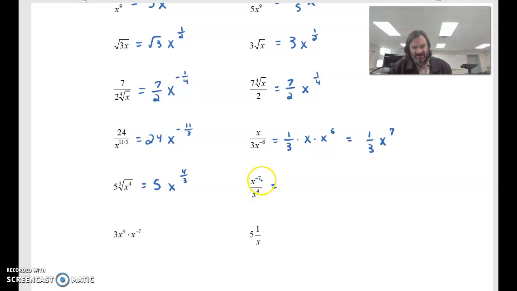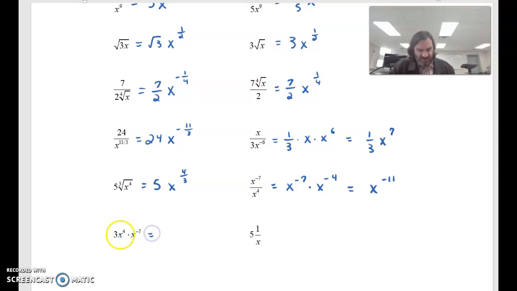Okay, x to the negative 7th over x to the 4th. We want them both up top, so negative 7 will stay up top, and we'll bring the x to the 4th up as x to the negative 4. So if we combine these, this will be written as x to the negative 11. In all these cases, you should be seeing that we could apply the power rule in all these. Okay, not so much the way they started, but now we can.